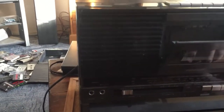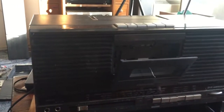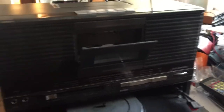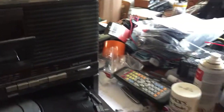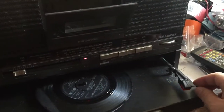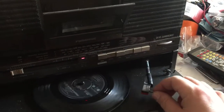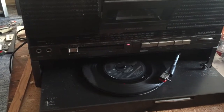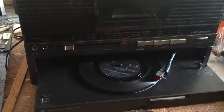And we will put a record on. 45. Try a phono. And oh dear.